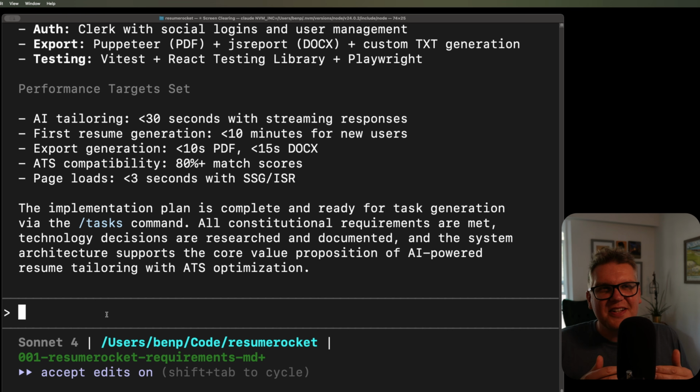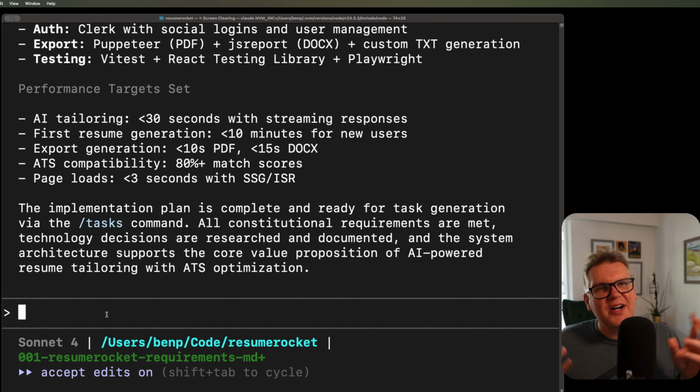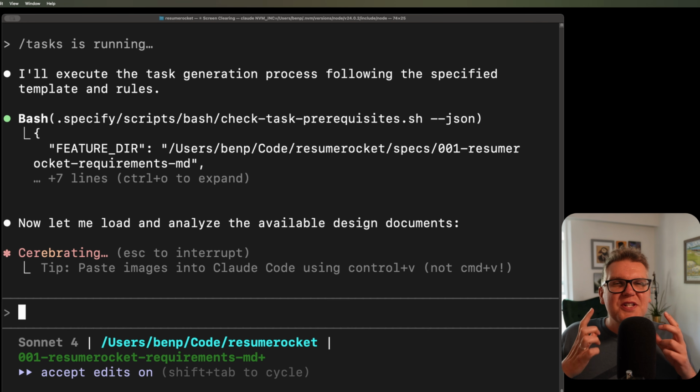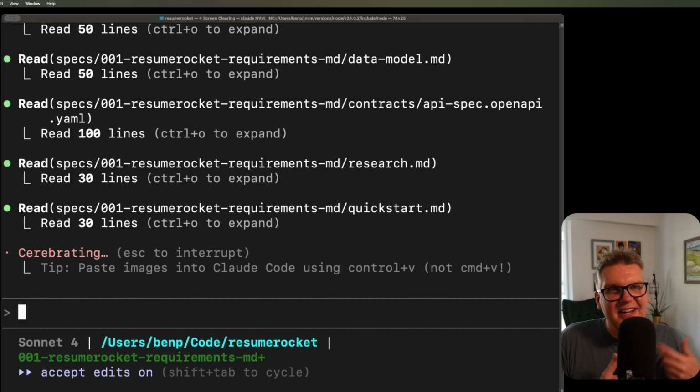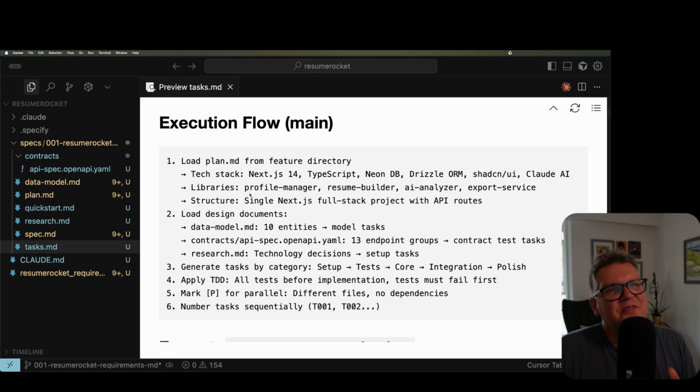So now you can start to see how these different commands layer on top of each other. We start with the specify, which gave us our requirements and user perspective. And then we went on to the planning, which actually got into the technology and did really detailed technical specifications. The next one is the tasks. So this is when we're starting to break down all our plans into individual tasks that the AI can use later. And the tasks command actually ran relatively fast, just a couple of minutes. And then you can see here, what it gives you is a markdown file for the tasks, which basically says first load the plan.md, so the one we created in the last step. That'll give the AI a lot of the details it needs to implement everything.